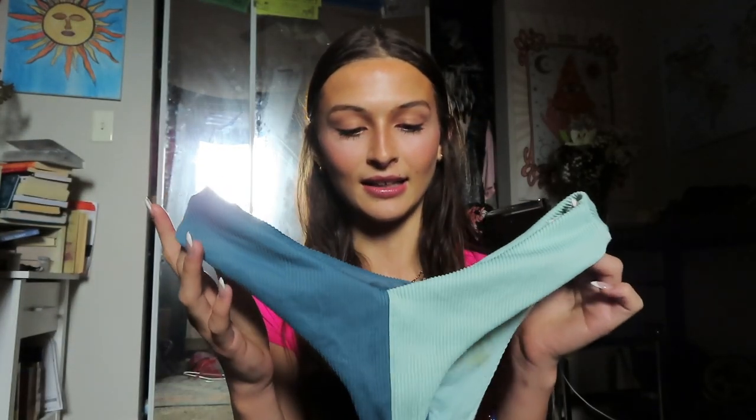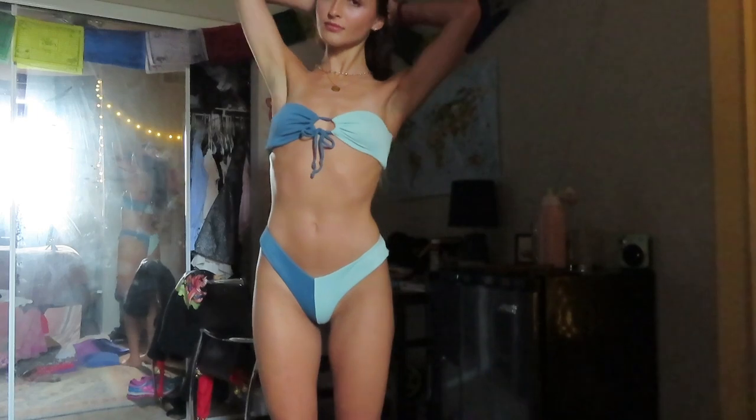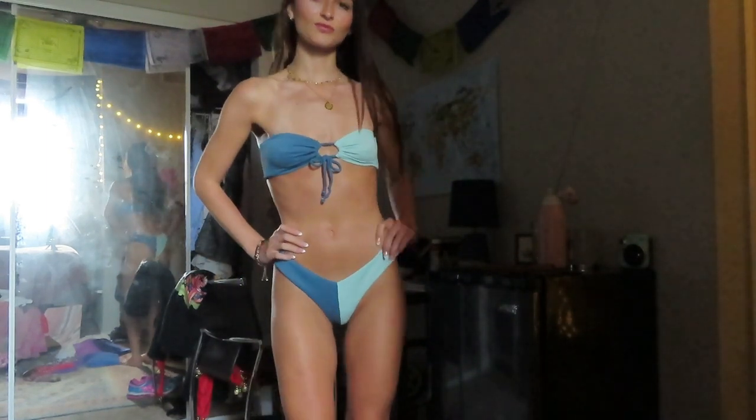The next is one I got from Rip Curl. I spent the rest of the day looking for it and I'm so glad I found it online. It looks like this — half dark blue, half light blue. The top is strapless and it is so cute. It comes with straps too, but I've never used them. I like it without the straps. I love this bikini — it feels very worn but I will never stop wearing it. I don't think the bottoms are flattering on me at all, but it makes me feel so comfortable I don't even really care.